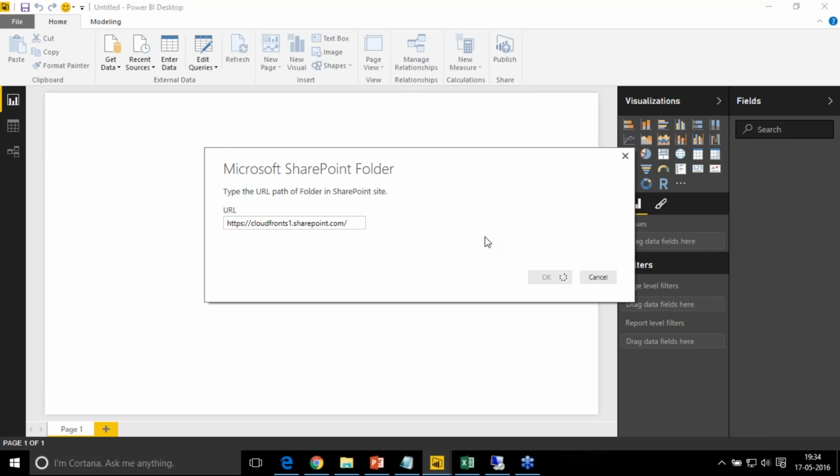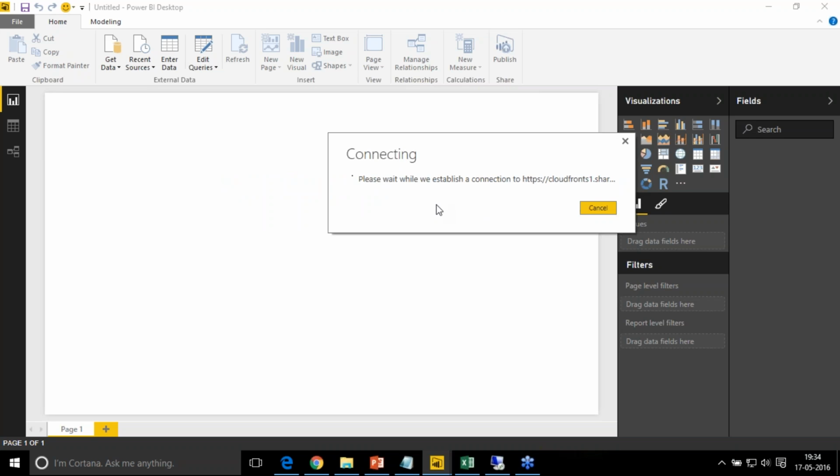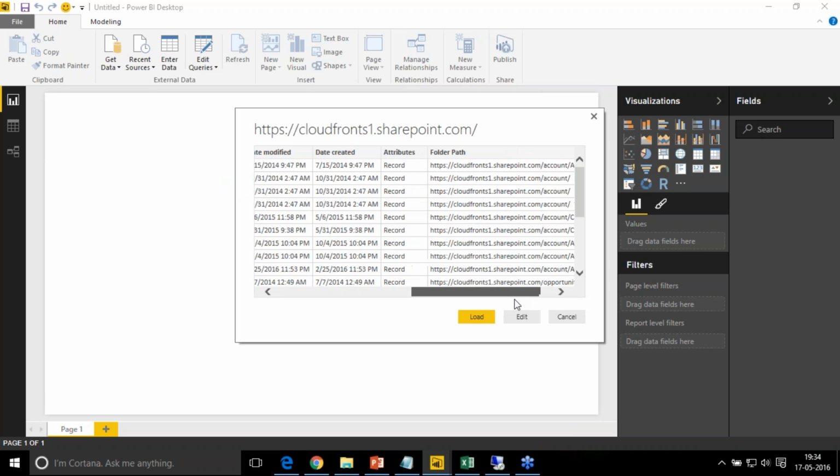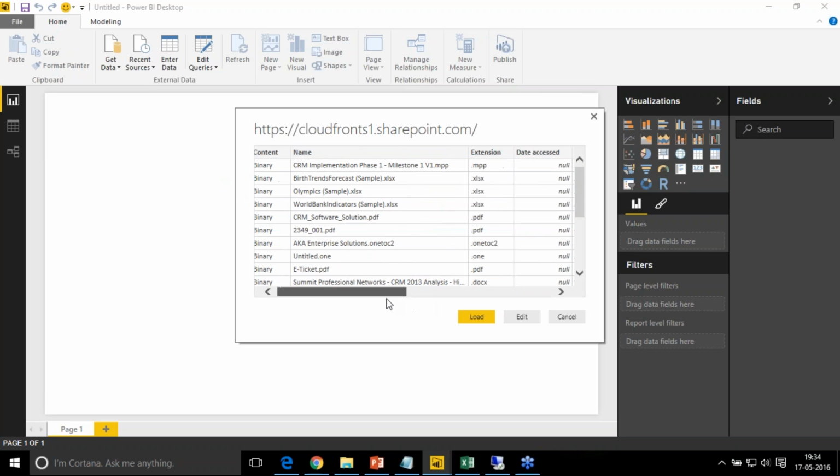A good feature for Power BI, because nowadays many organizations store all their folders and files on SharePoint. So I think they can easily connect to Power BI and make good dashboards. So this is a good feature, Ashish. Yes, Prakash. Earlier many of them were storing on OneDrive, so storing files on SharePoint has been a great move.